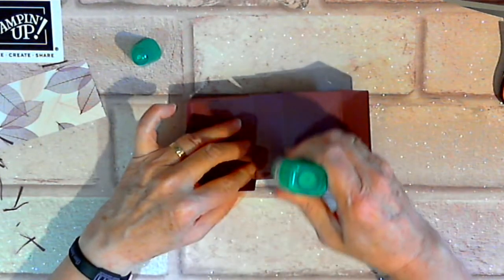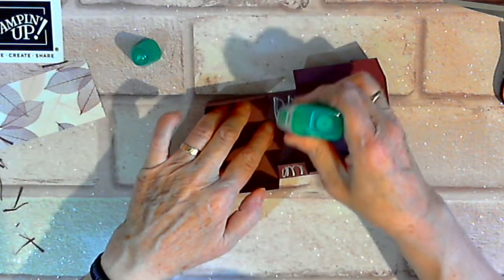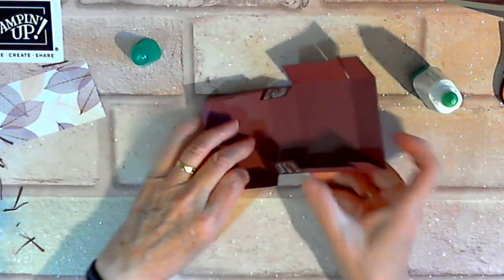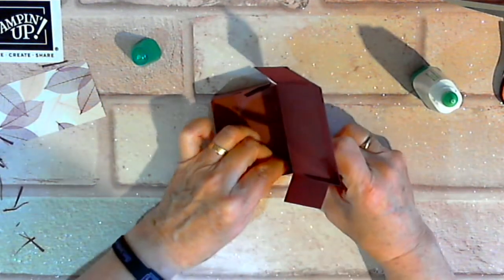Now do the same for this wee one and this wee one, and they fold in to the inside, and that forms your wee bottom for your product to sit in.